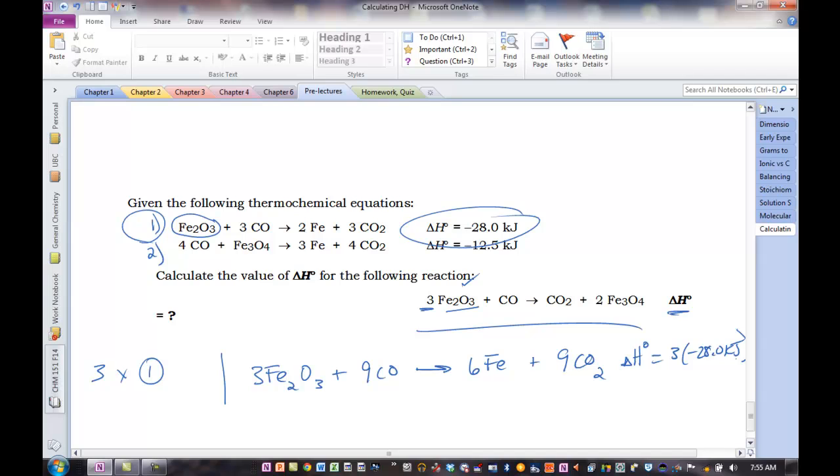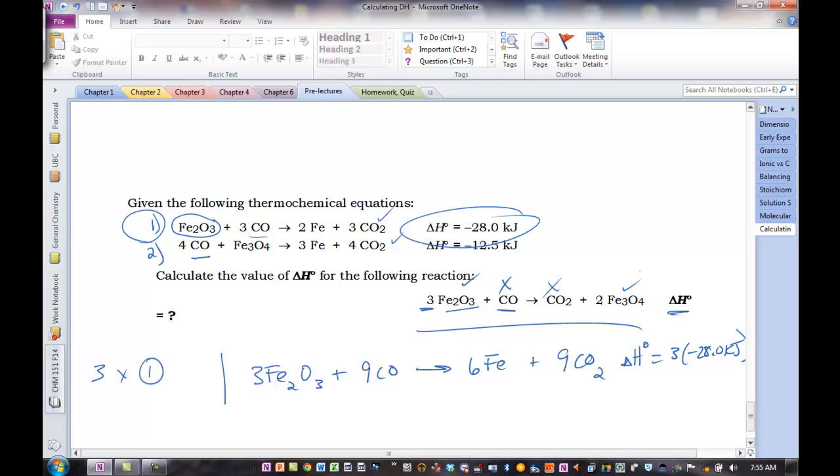All right, let's see what else I need. I need 1 mole of CO. Okay, so this is where it gets a little tricky. This equation has CO in it, and so does the top one. If I see a reactant or product and it's in more than one equation, I skip it. I'm going to skip CO for now because it's in both equations. It's going to be hard to figure out. Let's move on. Same thing for CO2. It's in both equations, so I'm going to skip that for now, because it just makes it more difficult to figure out between 2 equations what I really need.